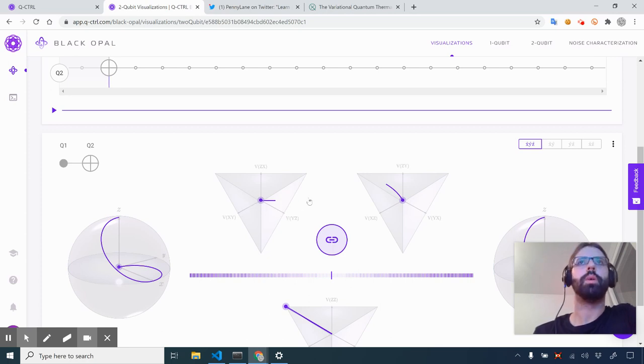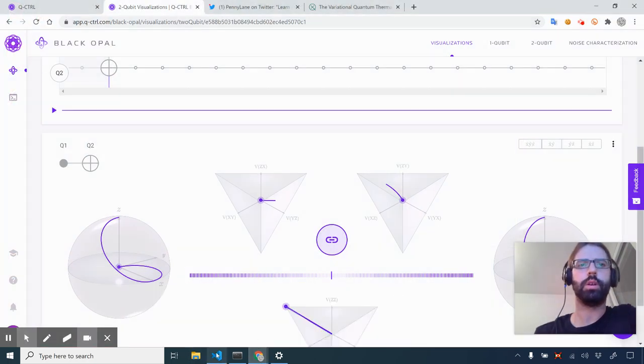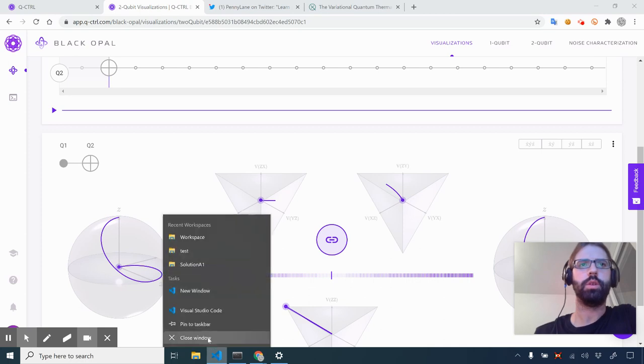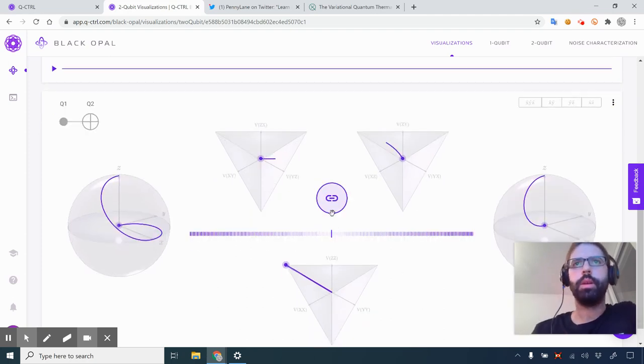Something is not really working well with Chrome, I think. I shouldn't just close Studio and this. Maybe that's going to smoothen stuff out. Man, I have a shitty machine. This bar tells you how strong the entanglement is, which is kind of max in this case because it's a Bell pair, the maximally entangled state. But I don't really know what those tetrahedrons are supposed to represent.